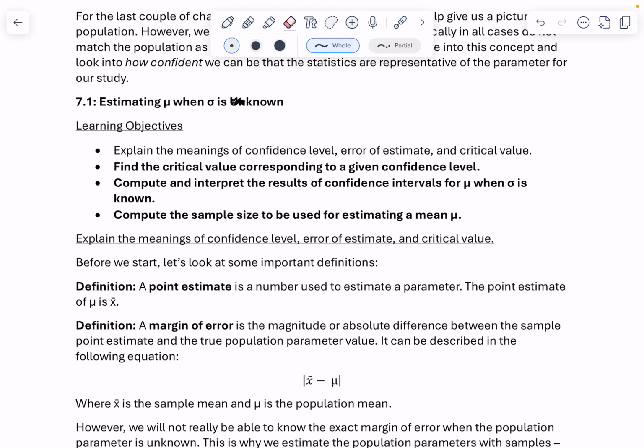Okay, so that concept of knowing the mean and then not knowing the mean, and also just knowing the population standard deviation, doesn't really sound very practical to us, but it gives us a great gateway into these concepts. And we'll actually be talking about what we do when we don't know the population standard deviation in later chapters. And this will start to emulate what we see in the real world. But for now, let's think about how this all plays out when we know the population standard deviation.